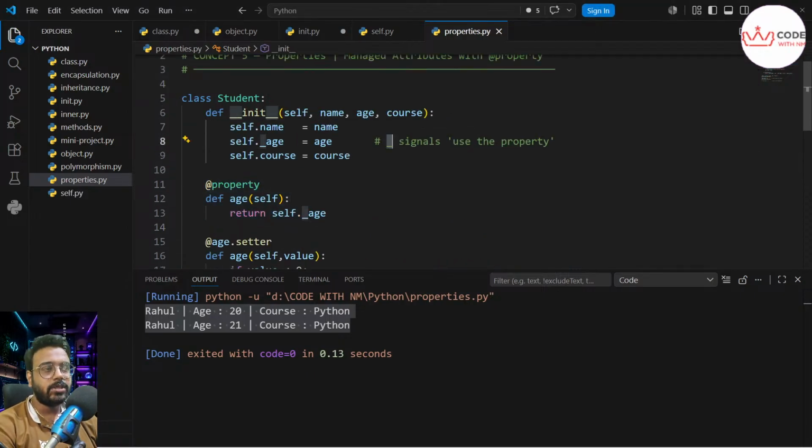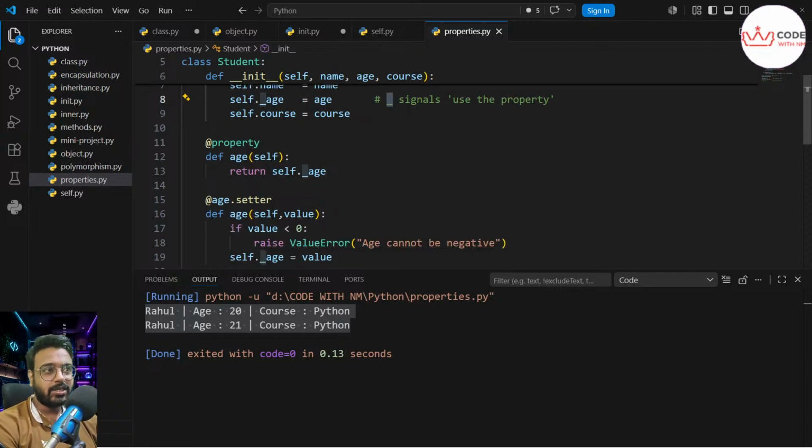Now let's jump onto this underscore. Let's start with that underscore. I've already explained this is a signal passed to our Python interpreter to know that we want to do something on the age. But actually the definition is that this variable age is intended for internal use. Please don't access it directly. Understood? This underscore makes it intended, meaning intentionally we are using it for internal use. This is our internal use.